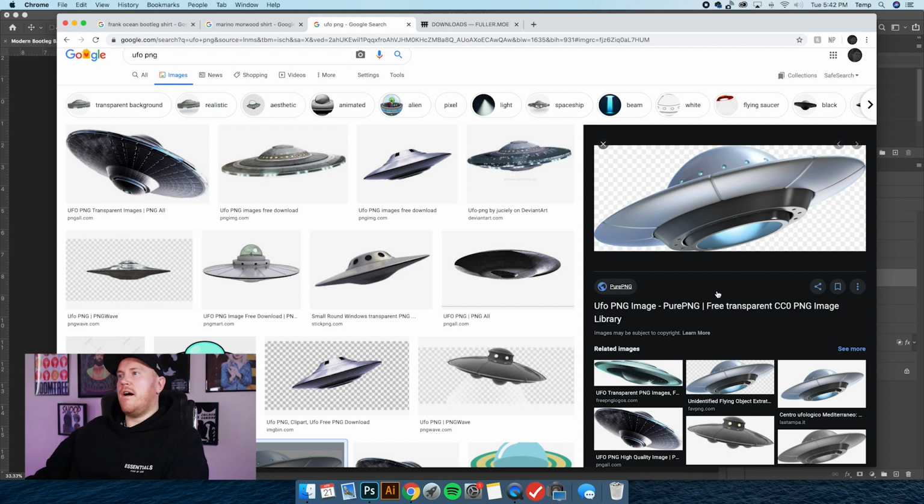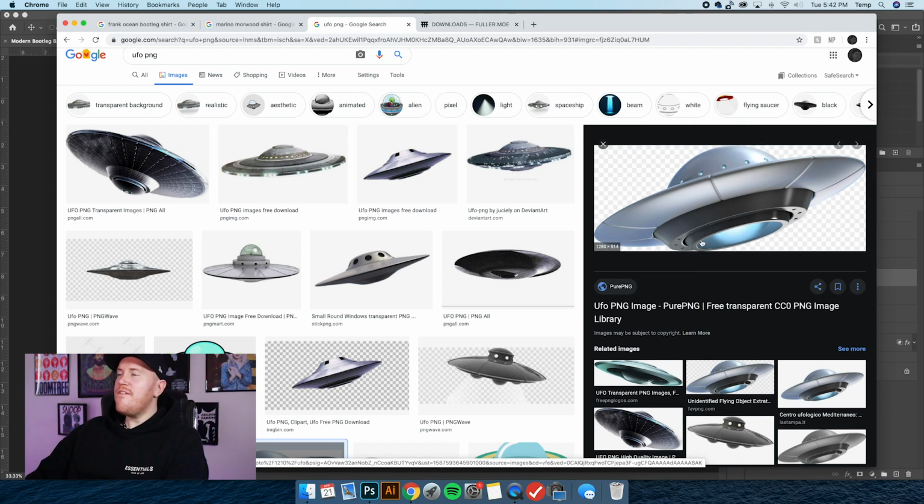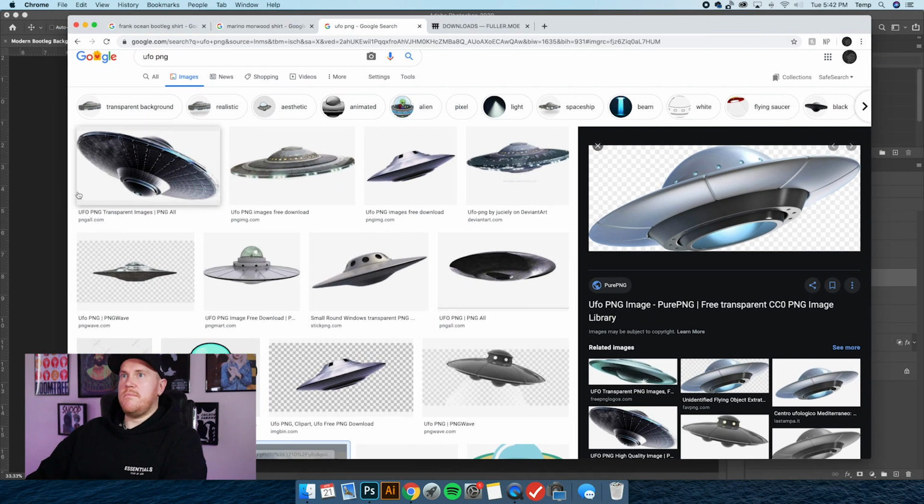I can't 100% say that this is copyright free, but if you search for this stuff and a website comes up, like this one, Pure PNG, and this one says Free PNG Logos, and FavPNG, I've found that they're generally safe to use. I'm not a lawyer, so if someone sues you, don't get mad at me, but I'm fairly sure that you can use them.